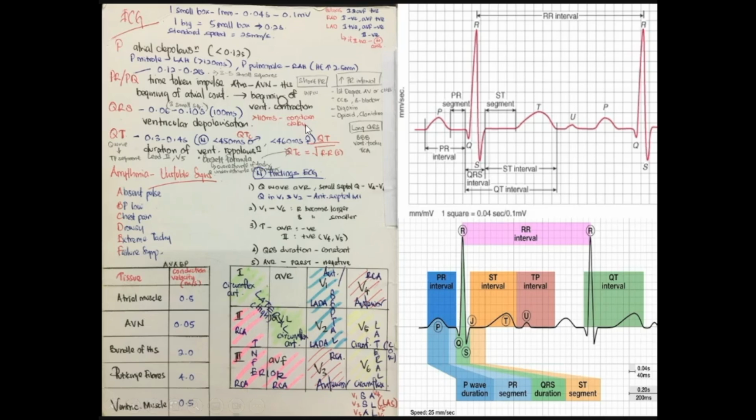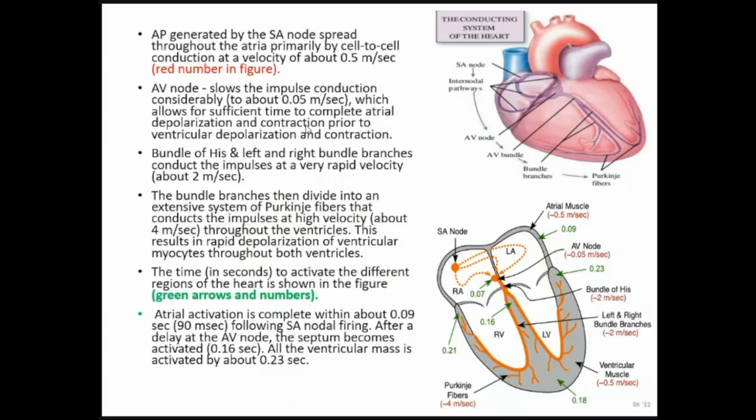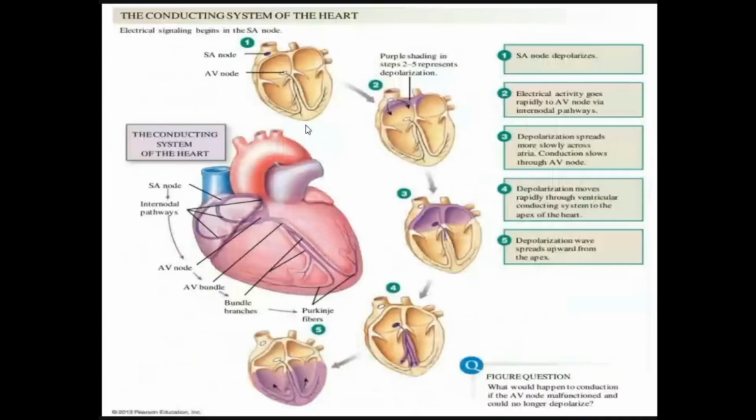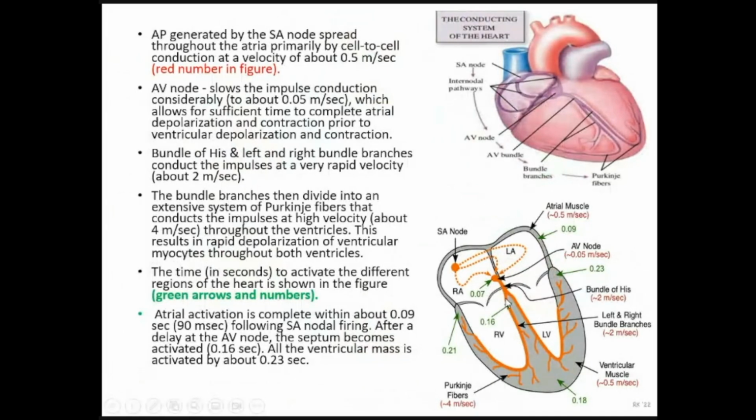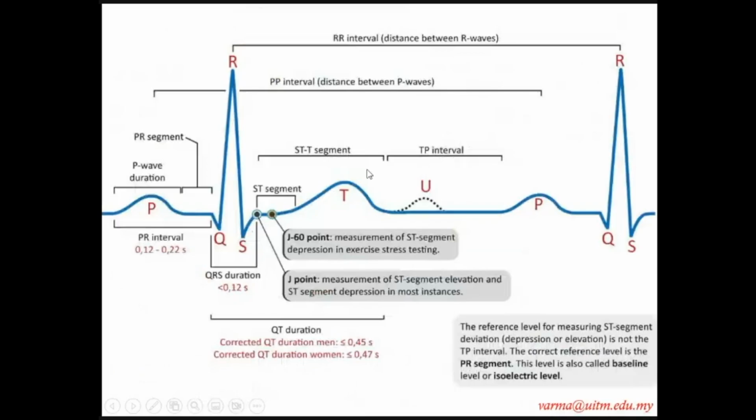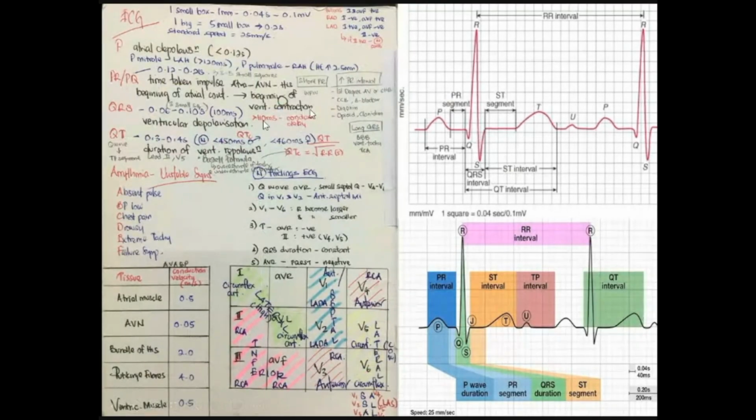It means the conduction, as I mentioned earlier, we go back here for a while. The time taken for this impulse to travel through the left and right bundle branches and Purkinje fibers is very fast. They go at a very rapid velocity. If they go at a very slow pace, you will have a conduction delay, which is 110 millisecond. When you have long QRS, more than 110 millisecond, you suspect bundle branch block. It means in the right or left bundle branch there is a block, the conduction is not going through. A patient having ventricular tachycardia or TCA overdose, tricyclic antidepressant overdose, you will get a long QRS complex.